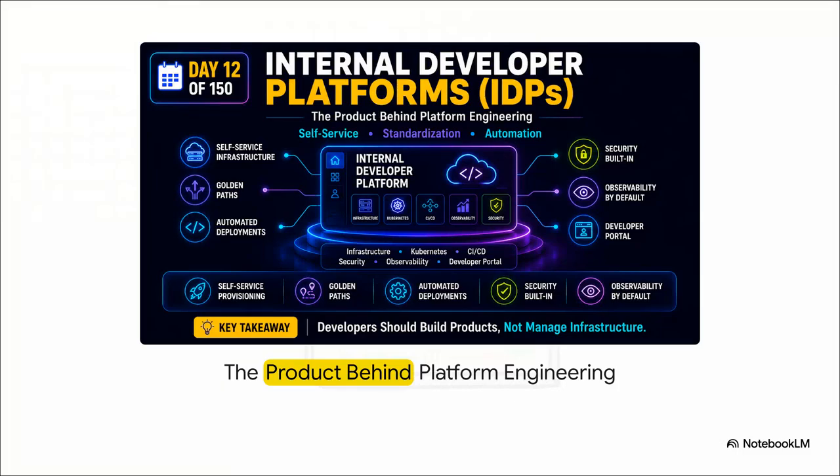It really helps to think of the IDP as the actual product behind platform engineering. If platform engineering is your team and your strategy, well, the IDP is the thing they deliver. It's basically about taking infrastructure, Kubernetes, observability, and security, and unifying them all into one centralized experience. It's standardization, but wrapped up in a seamless, self-service package.